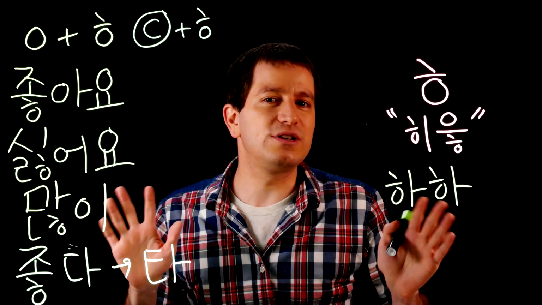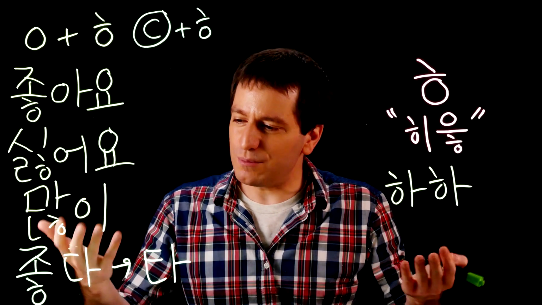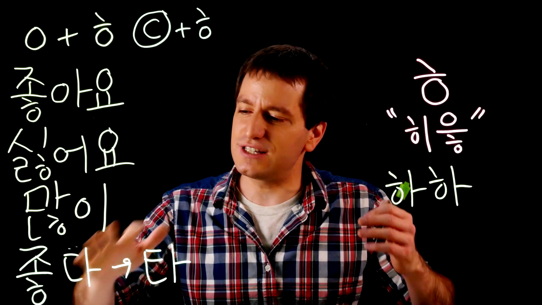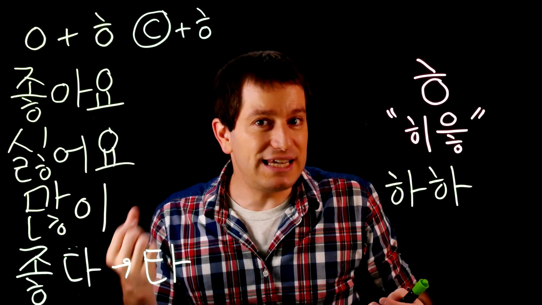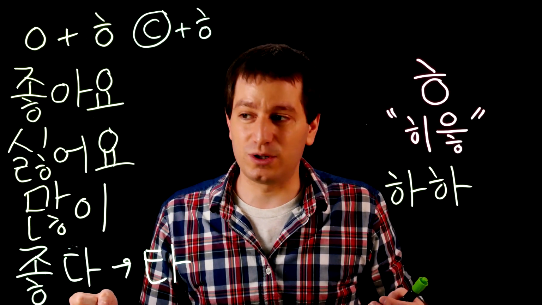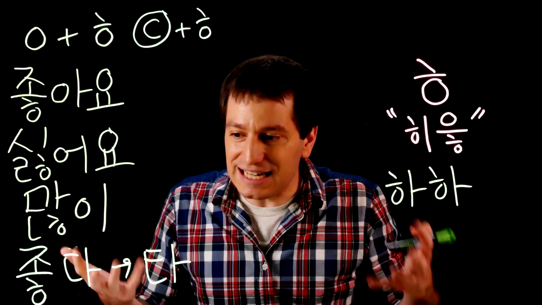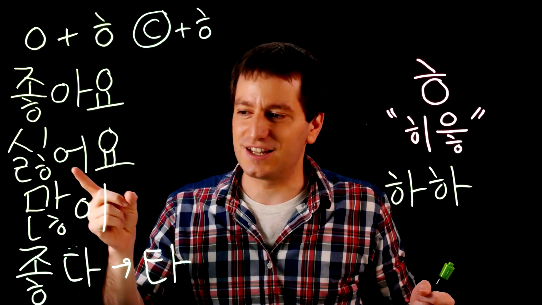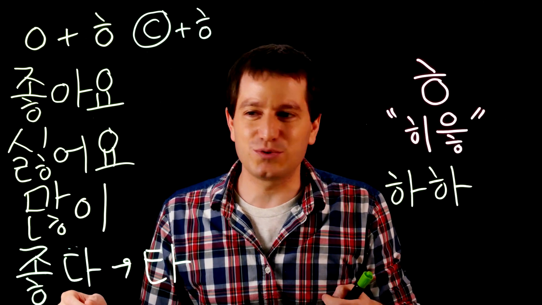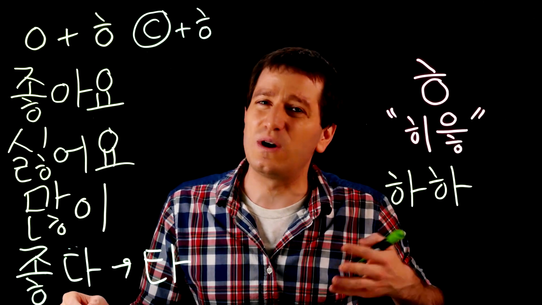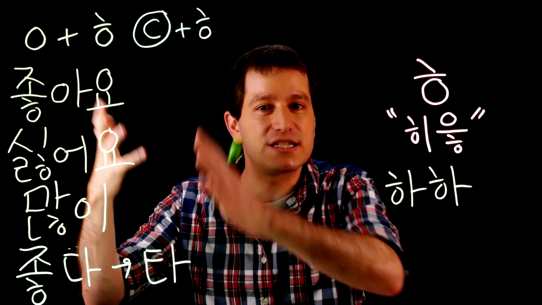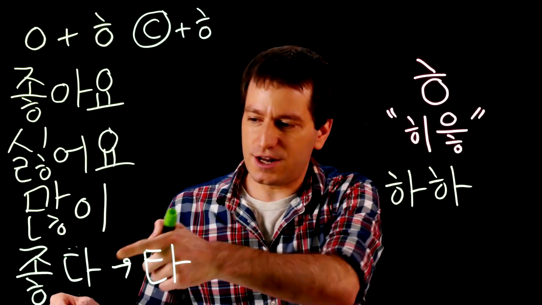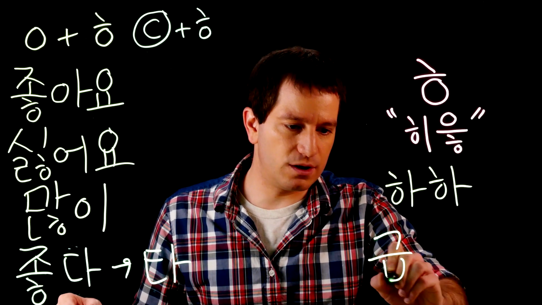And this video isn't only about sound change rules, but I just want to point out how notice that in every situation, wherever the hieut is involved in a sound change rule, it disappears. Pretty much anytime hieut is faced with any sort of difficulty, it just bails. So anytime you're using it for a sound change rule, you can just remember that the hieut is going to go away, regardless of how the rest of the word changes. Another example of this rule would be the word 급하다.